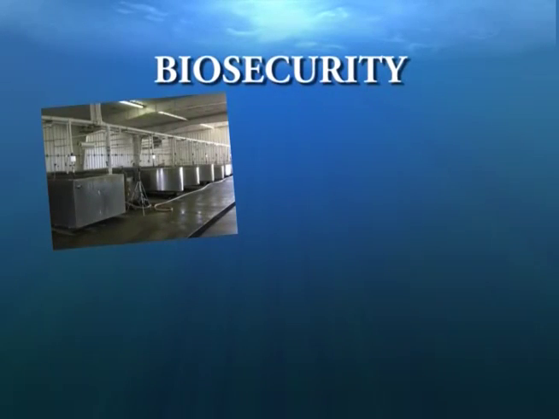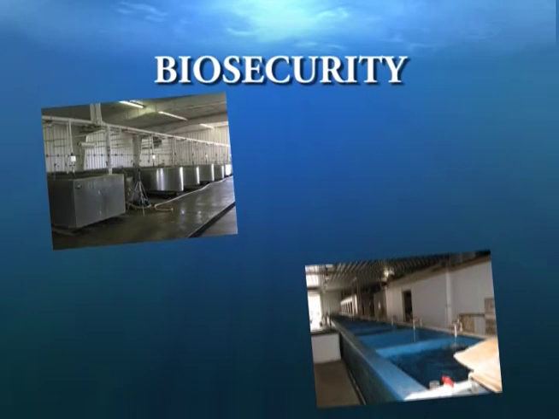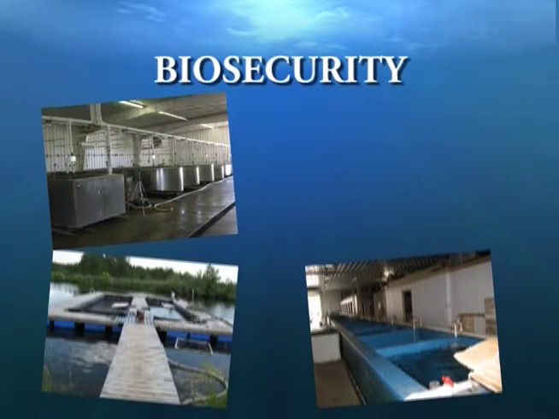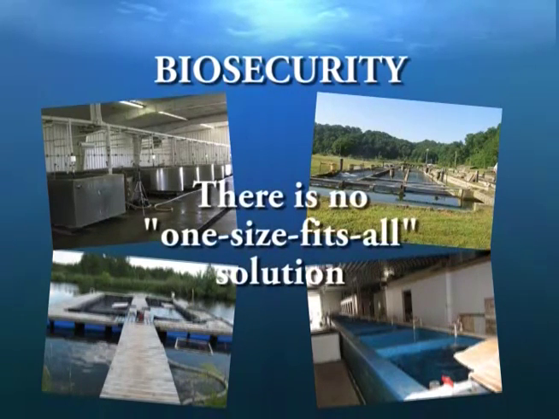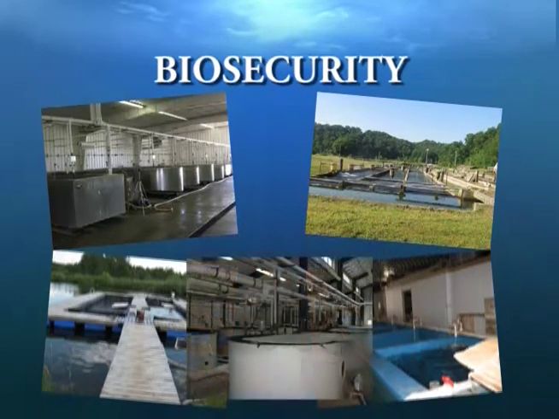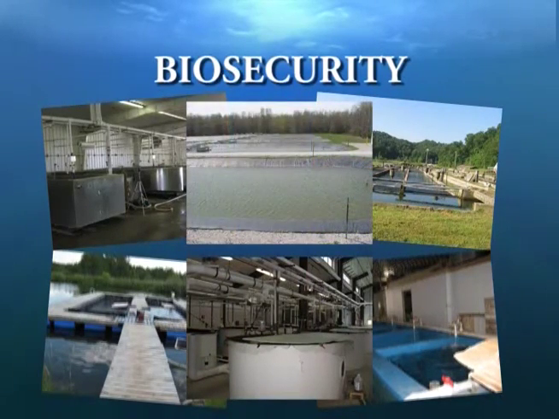Biosecurity measures for your facility will depend on a number of factors, including the type and purpose of the facility, as well as the species and life stages reared. There is no one-size-fits-all solution. Determining the needed biosecurity measures will involve identifying risk areas for your facility and then identifying effective preventive measures that obtain the greatest cost benefit.